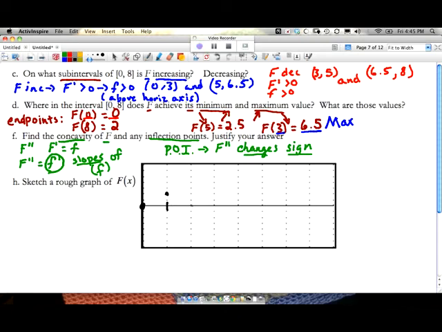And then after that, we're 3 higher than that. So at f of 2, we're at 1, 2, 3. Oops, not high enough. Up here. And then at 4, we still went up even more, all the way up to 6.5, kind of right in the middle. And then at 5, this is where we started going down. We subtracted 2. So we're going down 1 and then 2. We're at, what's that, 4.5.